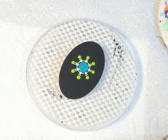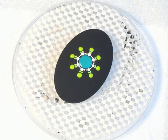All right. That Irish moss looks so nice and bright. It'll dry a little more matte, but after you varnish it, it'll pop like this again. I use the high gloss varnish.